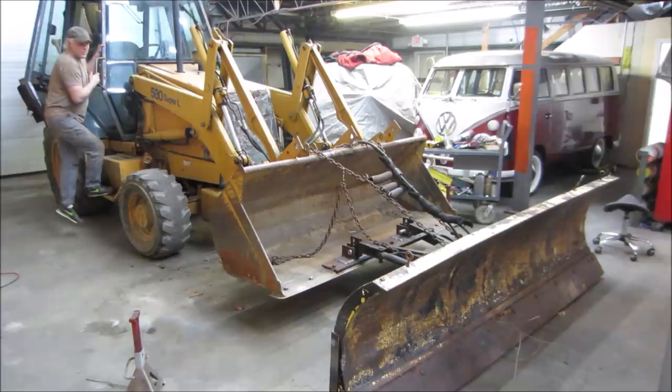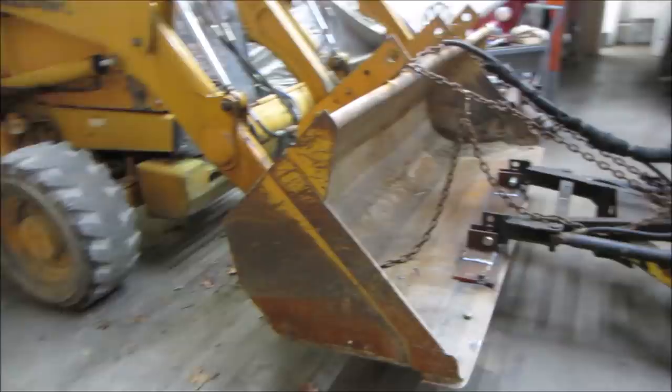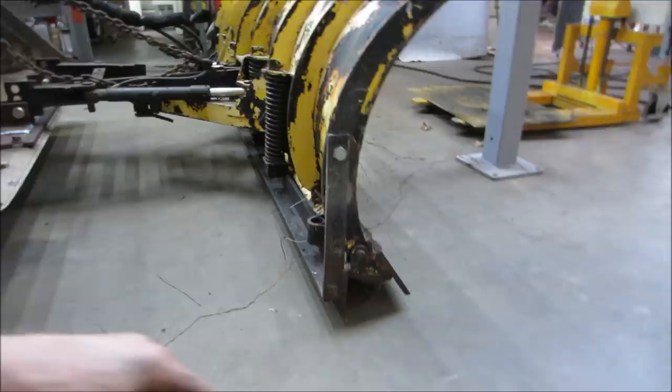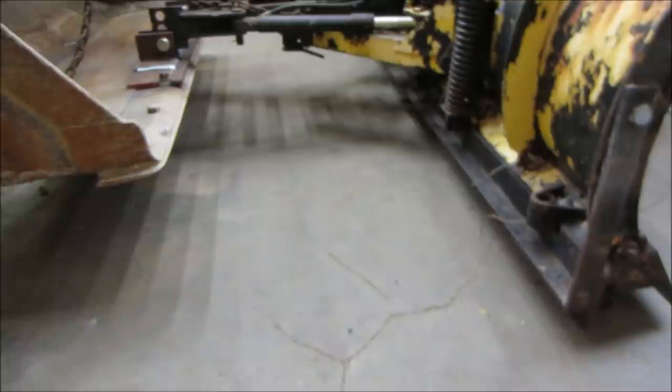Actually looks pretty good. That's about what I wanted. I see the back drag blade is touching. It looks like it's touching before the front blade. The area I have to do is gravel, so I wonder if that will actually be a benefit or not. Plus, I'm sure that cutting edge is pretty worn out. But that's a good height. That's about what I wanted.